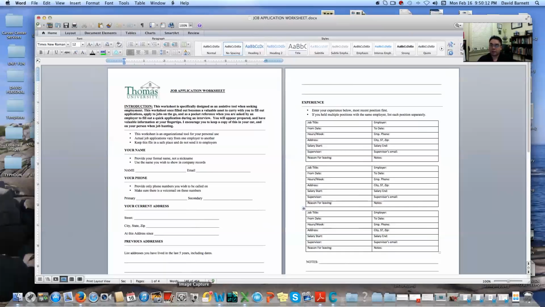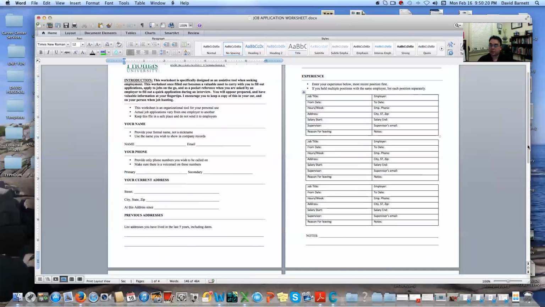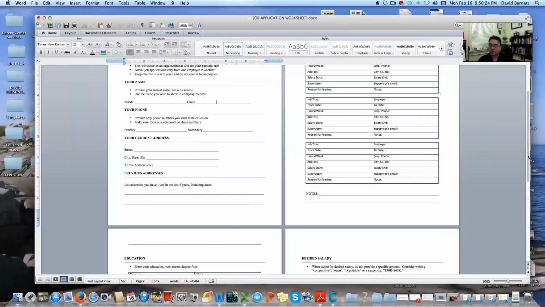So if we walk through the steps, of course it has your name, your address, your phone number, your current address. Now again, you could be someone who just moved and you might not know your address 100%. That could stall you as well. Knowing your previous addresses matters too. Many times they ask how long you've been at a location, and you're stumped because you have to sit down and actually figure it out. If you already have it done ahead of time, it makes it so much easier.